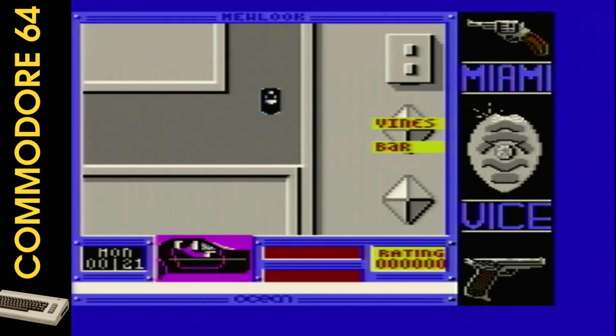And the game is presented from a top-down perspective where you can see the scrolling from side to side. And the main objective of the game is to derail various shipments of drugs controlled by the Miami Vice series antagonist Mr. J. So that's the whole idea of what you're supposed to be doing.